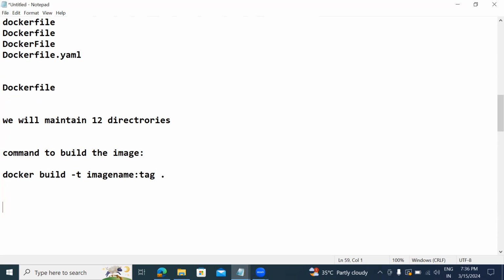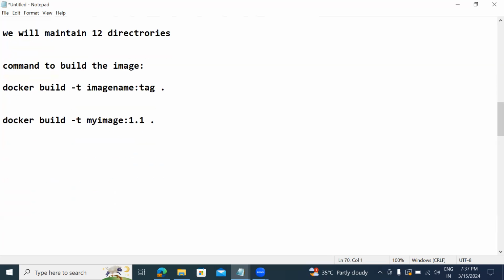The dot is nothing but that in my local directory I have my Dockerfile. For example, docker build -t my-image:1.1. That is the tag name, my-image is my image name, then dot. The dot means the Dockerfile is in my local directory.